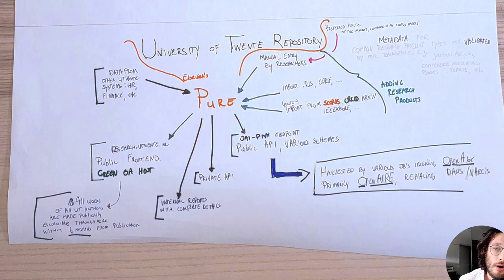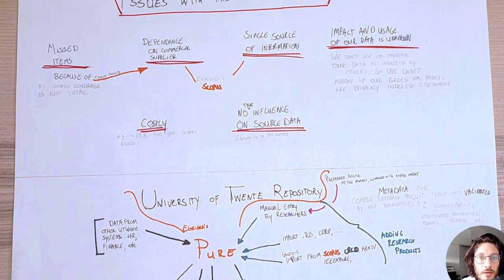We also have a public API, the OAI-PMH endpoint, which lets others harvest our data. This is mainly done by OpenAIRE as a primary harvester. That is the Dutch research output is all gathered in OpenAIRE, but also OpenAlex directly harvests this information from our repository, but also from OpenAIRE. And it's very important for us that this endpoint does its job properly, that the correct metadata is transferred along with the PDF to enable us to achieve that open access rate of 100%.